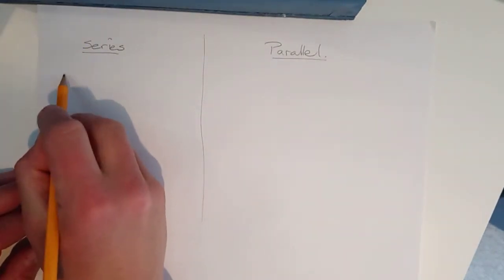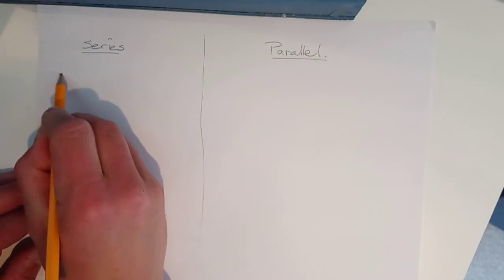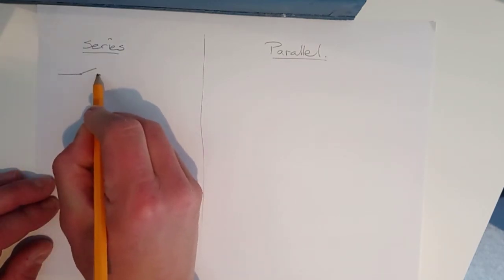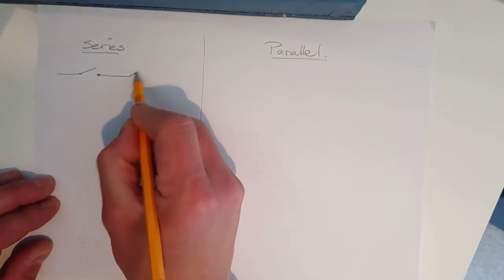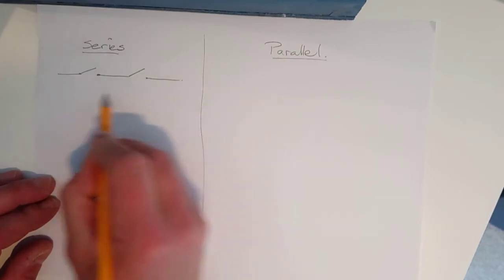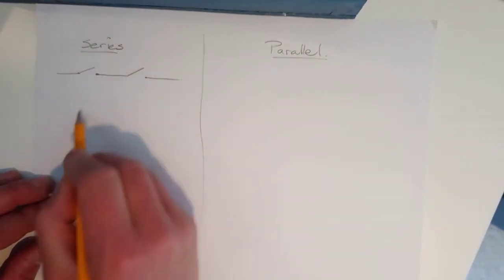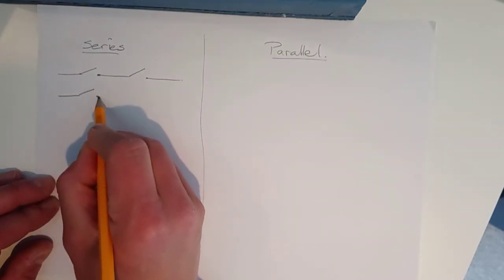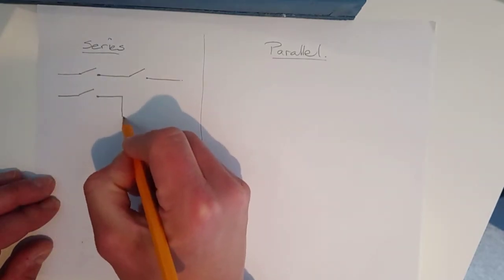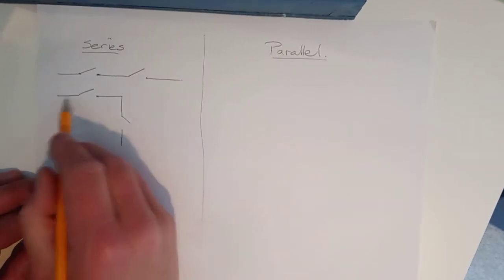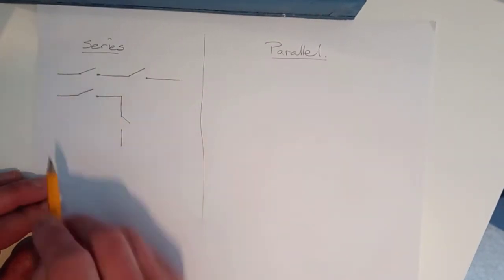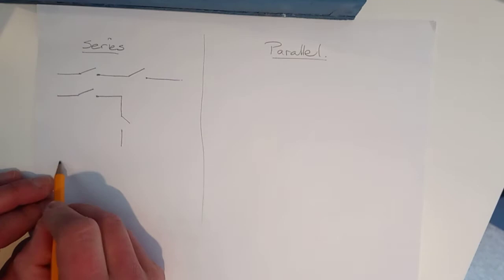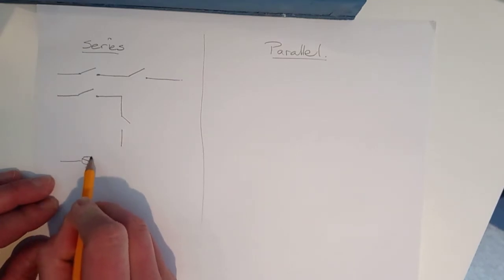When I'm asking people to draw things in series, what I mean by that, if it's a switch or maybe two or three switches, in a series one, it's just one joined onto another one. It could be round a corner as well, by the way. So in series, they're just linked together, like that. It can be round like that, so they're all linked together in series. It could be the same with a lamp, it doesn't really matter.